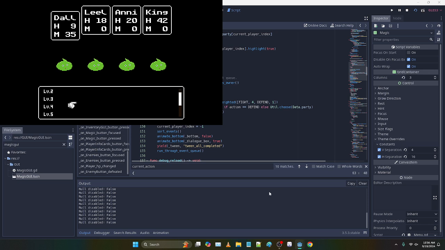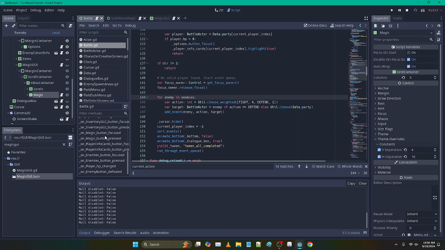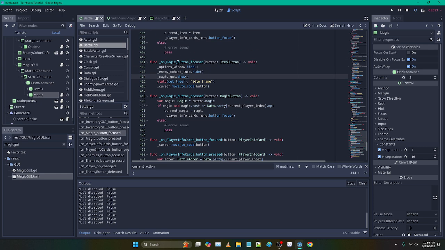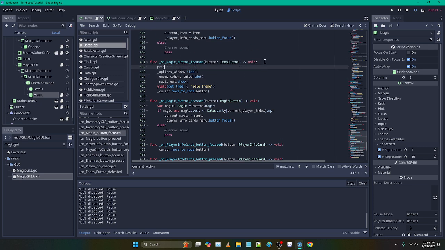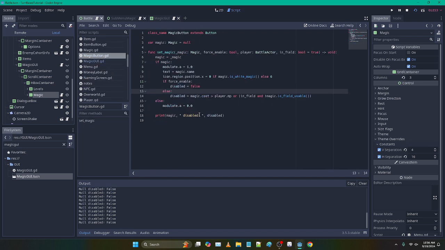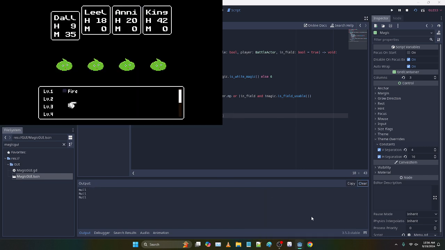Also, why am I not able? It's moving, but we're not updating the cursor position, so that's probably an easy fix. Let's also get rid of that. Clear that. I don't know what's going on there.